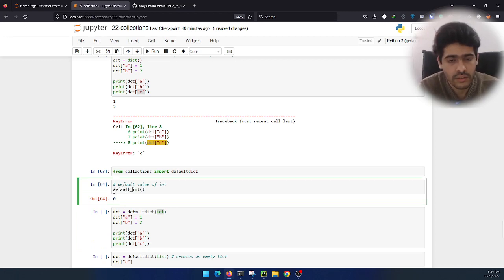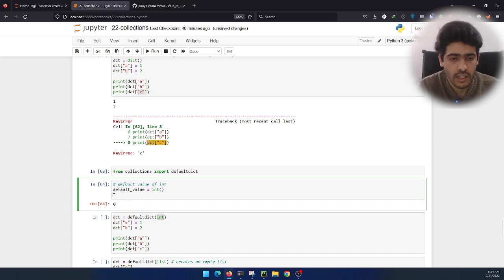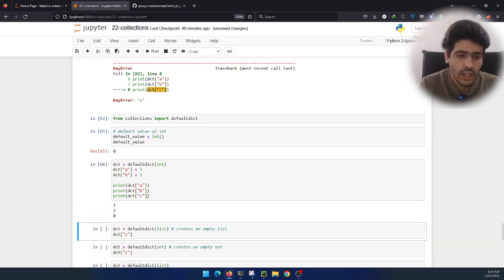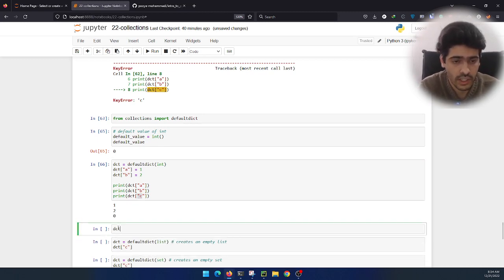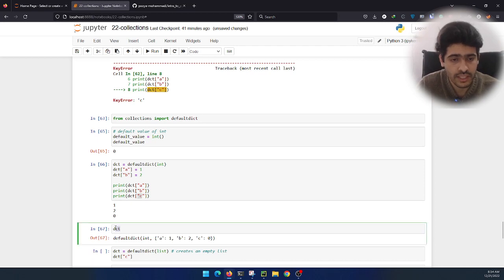Let me call it default value, and let me print the default value. So as you can see, for C, which is not defined, we're gonna get 0 because it fills in the values. And let me show you the output of the dict. After calling C, it's gonna say A is equal to 1, B is equal to 2, but C is equal to 0.